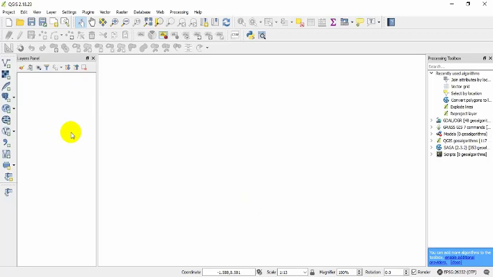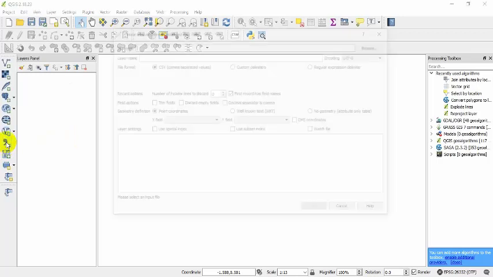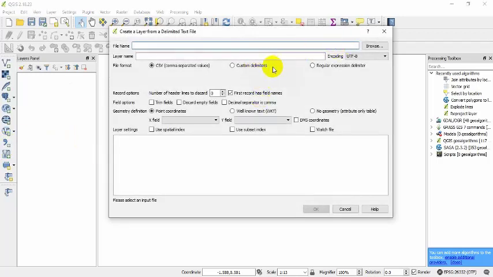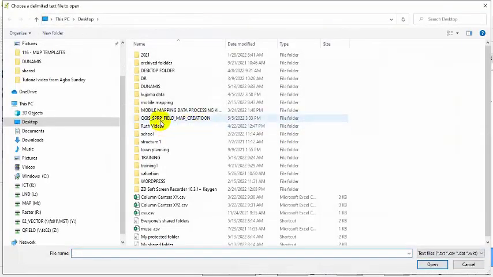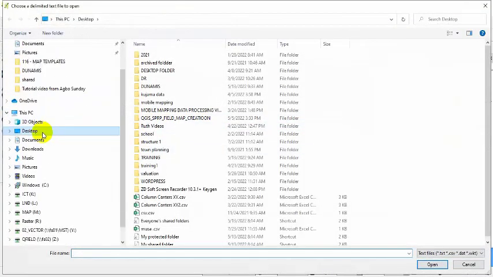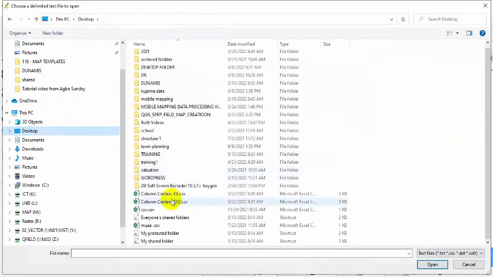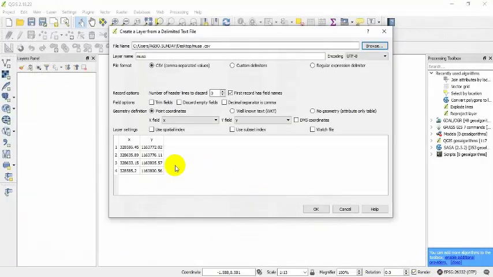So now we will load our point, right? Okay, so we'll go to CSV and then we browse to the point. I think I have one particular point on my desktop, right? So I'll just pick this here. I'll just pick this CSV, possibly this master CSV, right? And then click on open.